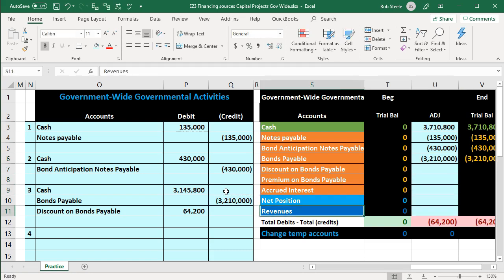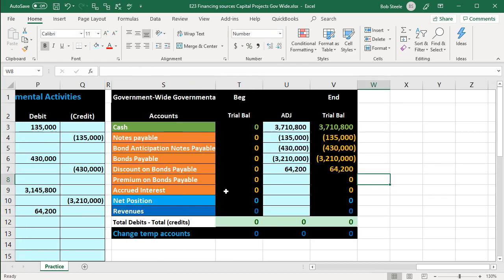And the next item is going to be the discount on bonds payable. Discount on bonds payable right underneath the bonds payable. It's going to be equal to, and that's going to be the 64,200. So obviously this minus this, there's the face amount of the bond. Okay, what's this going to look like? Notice obviously there's nothing happening in what would be income statement account type activity. It's all we got cash, and the other side is going to a liability of some sort, either the bond or the related discount to it.